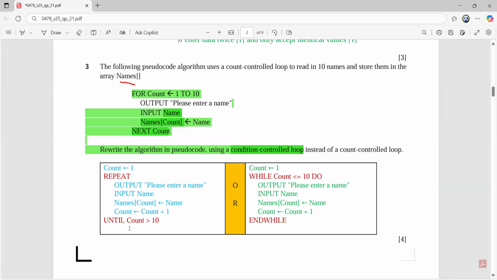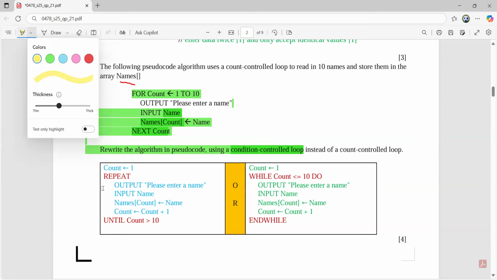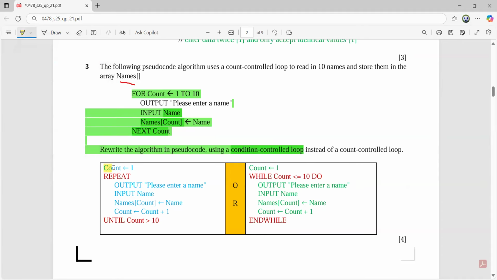than 10. Since we are asked to do the same task 10 times, repeat until is one option. And here you can see the difference is in these lines. The first line is different, and this is the next line that is different, that we have to handle with until.